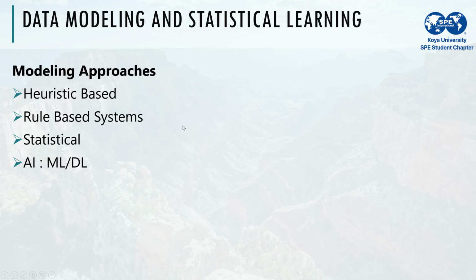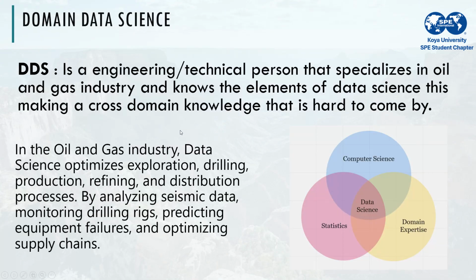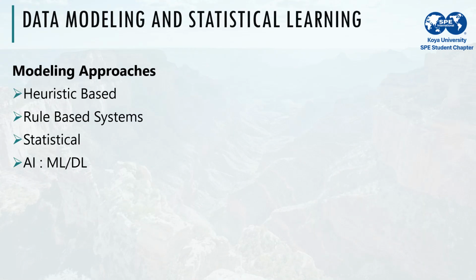Now, let me show you, before we move forward to more complex approaches in data science and especially AI and machine learning, oil and gas industry has emerged from really basic methods of analyzing data and understanding what's happening. So these are the modeling approaches that happened in the oil and gas industry, and it was a natural evolution of the technology evolution we had.